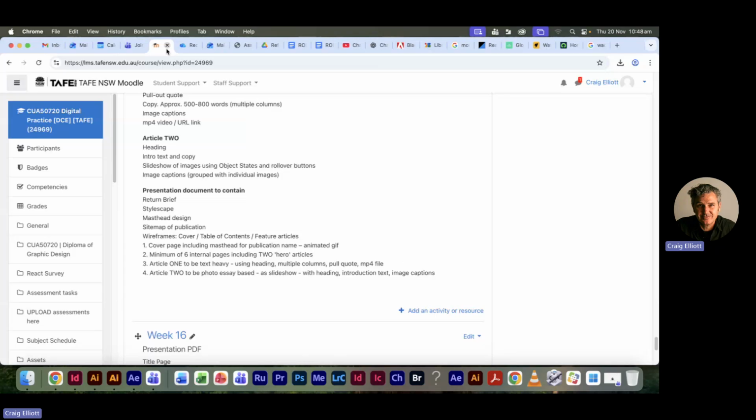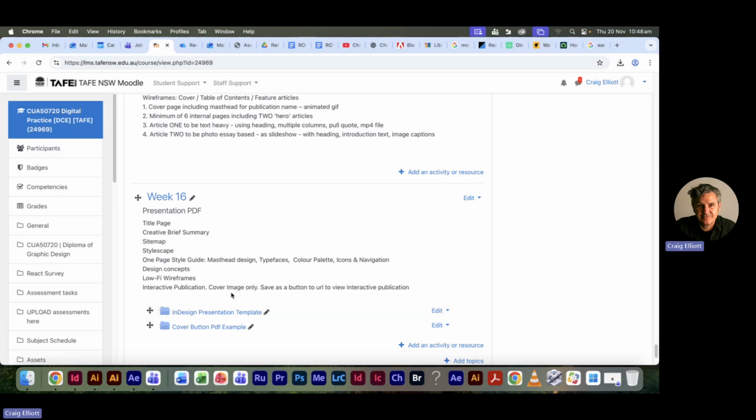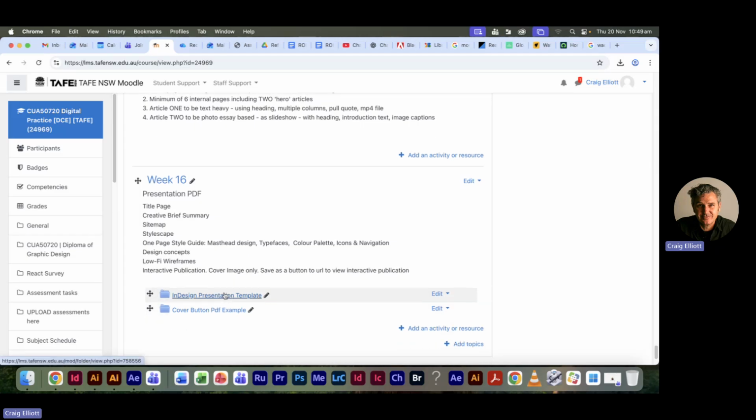Okay, so what we want to do with the presentation document, and you'll note that there is an InDesign template that you can use. You can certainly make your own.